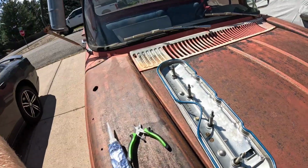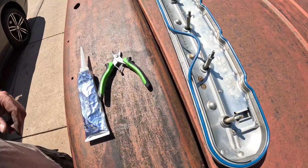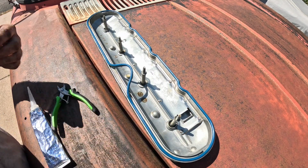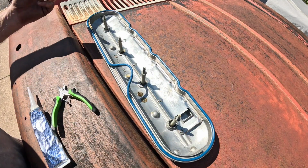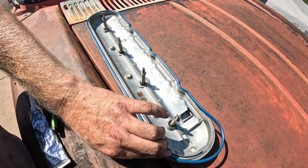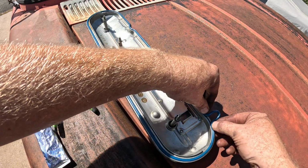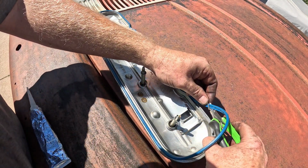So here, it's not going in. If I had a few more days to wait, I could easily fix this. But what I'm gonna do instead is cut it, silicone it together and run a bead of silicone. In a perfect world, this would be the upside. To eliminate some of the possibility of leaking, in case I do a bad job, we're gonna put the joint up here on the upper side. My first cut, I'll just cut it right there, and I'm going to try and cut it at an angle.